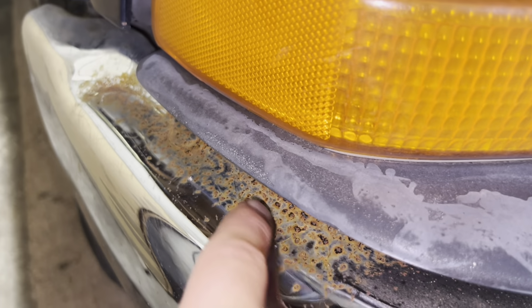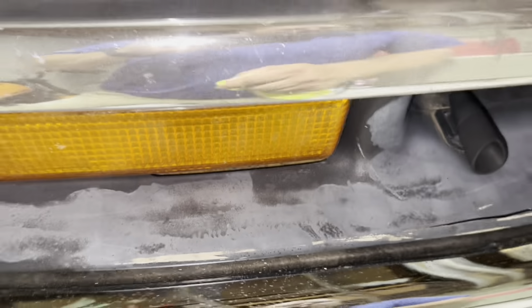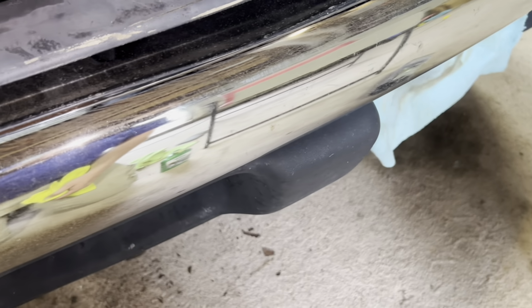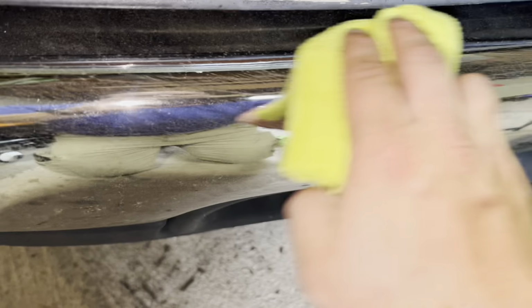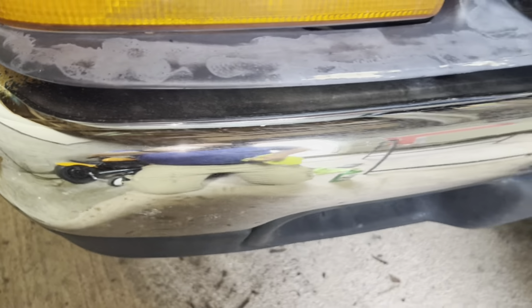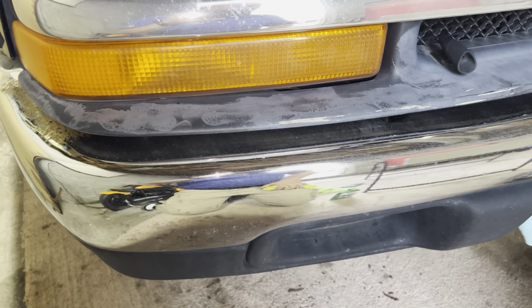And there you go. So just like that, we go from this pitted, rusty, crappy look. It's still not perfect. Like I said, this steel wool will not scratch your chrome. These scratches that you see here are from previous attempts to clean this with improper stuff. But it won't scratch your chrome. And again, it's not perfect. You can still see where the rust pits and stuff like that. But it definitely looks a lot better than what it did. So I'm gonna do the rest of this, and hope you guys enjoy.